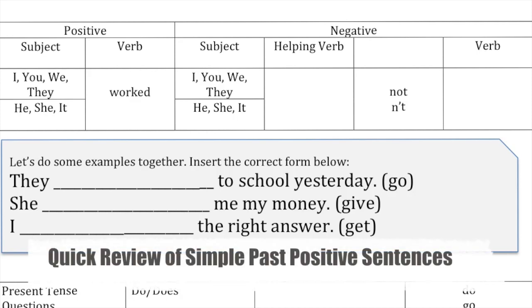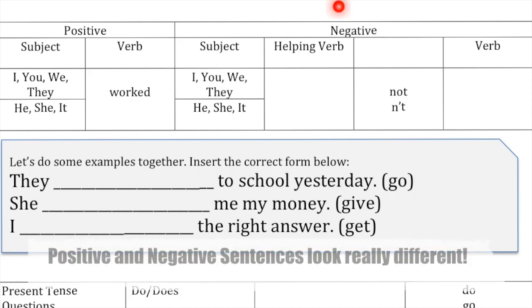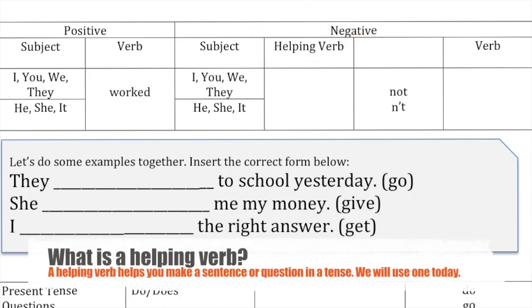So the first thing we're going to do today is I'm going to explain to you how to do this. You see, in the past, I taught you the positive past tense. And all we had to do was just add ed all the time, and that was easy, no problem. Well, guess what? Negative, not so much. We need to change a little bit. And to do that, we need something called a helping verb. Because sometimes we need another word in there to help us make the past tense. It's like another verb, not just any word, but another verb that helps you. And then you can add that other verb that you really wanted to talk about, like over here.